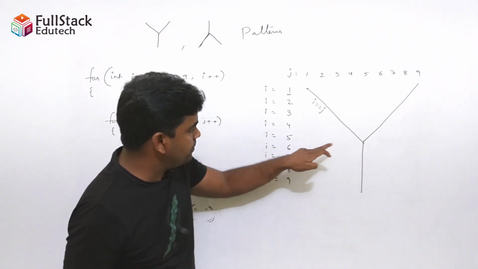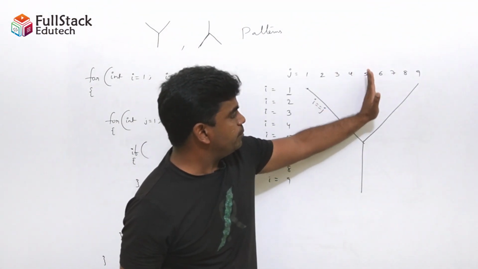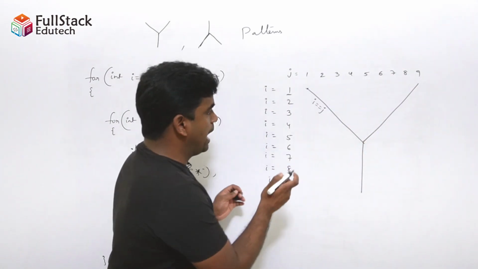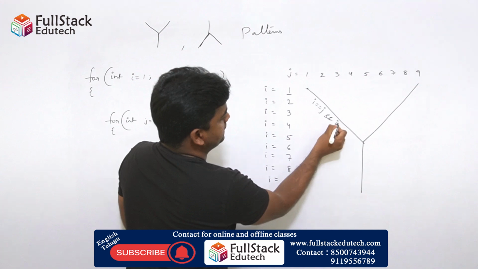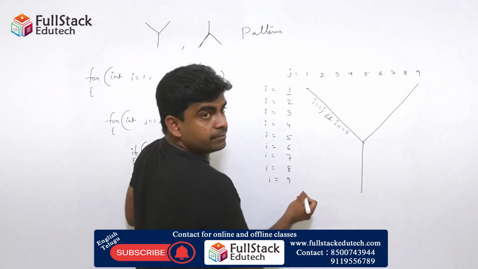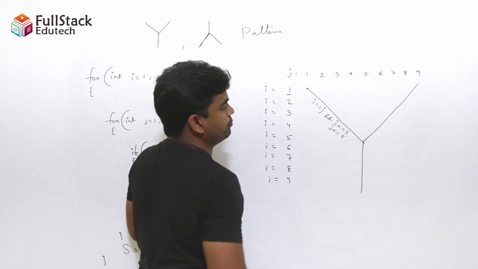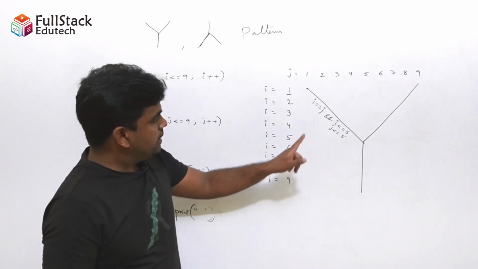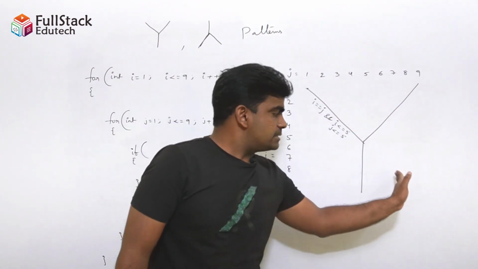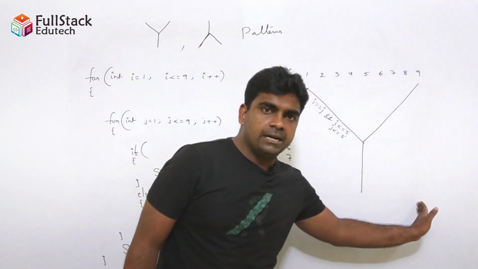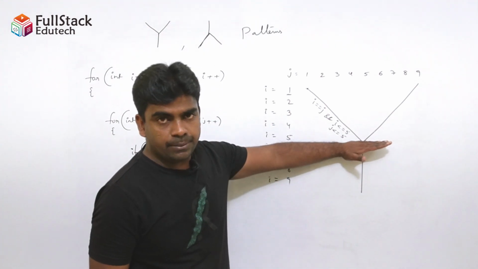Up to here means what? When I equals to 5 or j equals to 5, both will work. So, and up to 5 only, I is less than or equals to 5. You can write j also, j is less than or equals to 5. Anything will work. But with this condition it will print start to end, the complete line, and this condition will stop up to here in the middle.